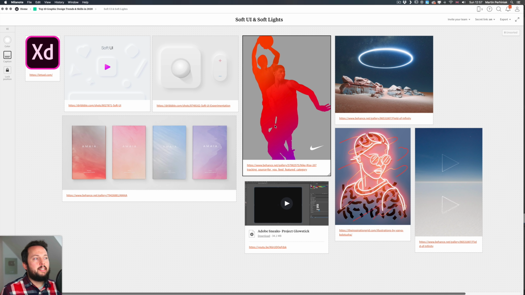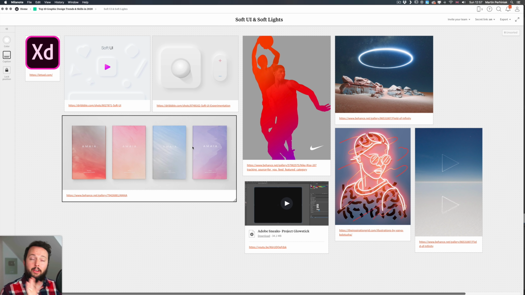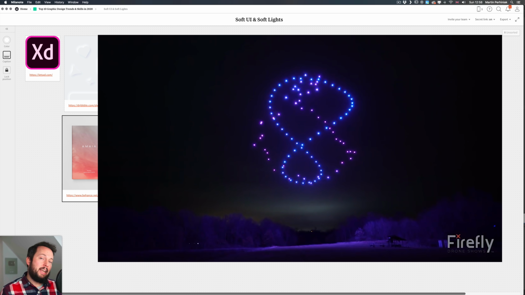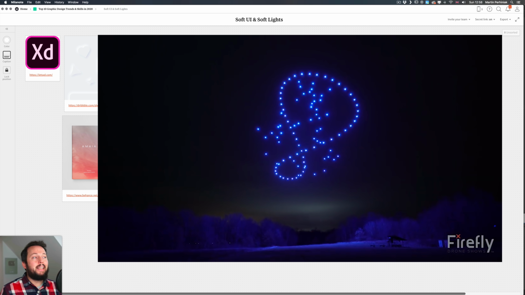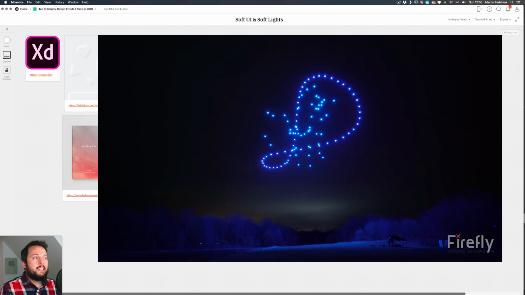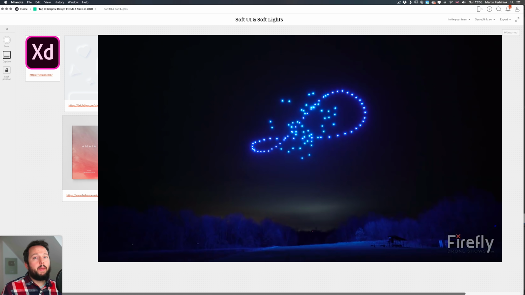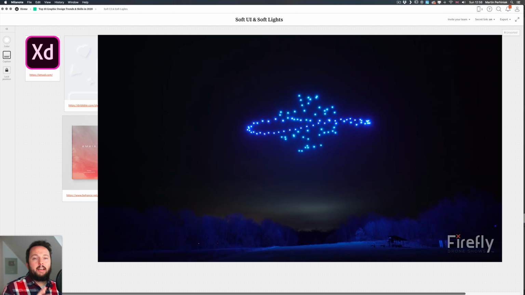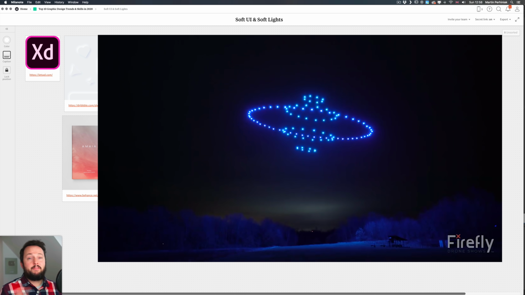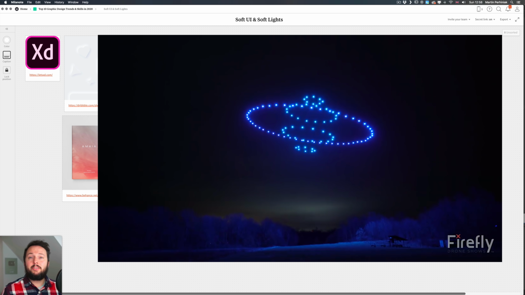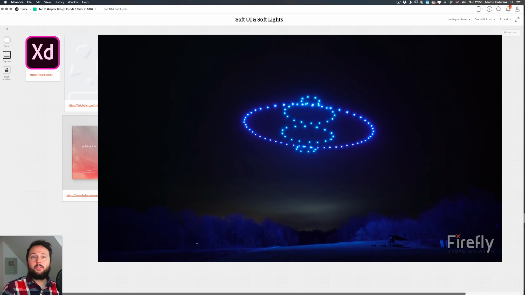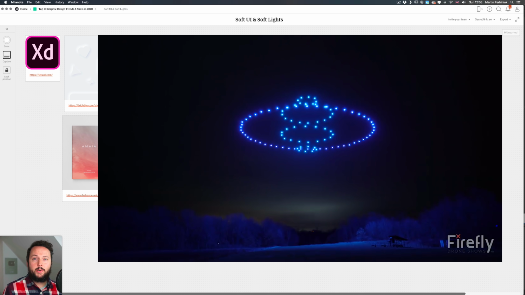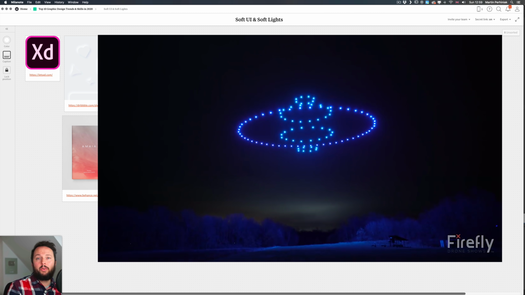So here's a really nice example of really soft lights and gradients used, or even in packaging, very pastely soft colors being used. Like always, all kinds of art forms relate and influence each other, and even drone photography can influence graphic design. This is another visual style that we can see popping up in all kinds of places where you have these surreal lights in environments. Most of these are actually physically created with drones moving around with lights on them and setting a camera on long exposure, but I've also seen this influencing actual graphic design work.